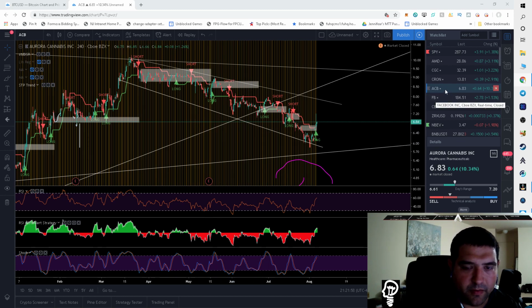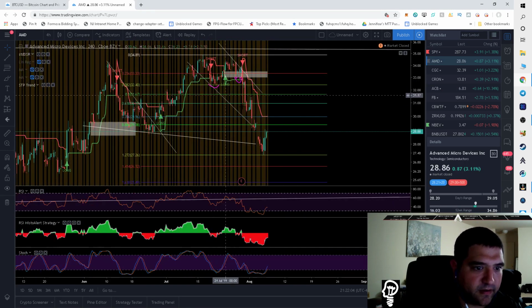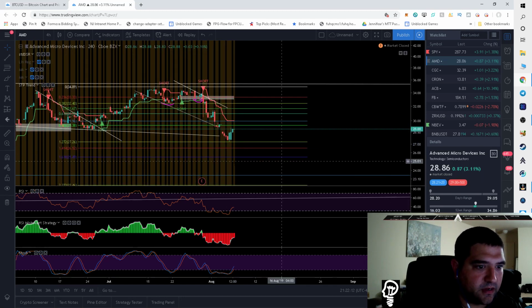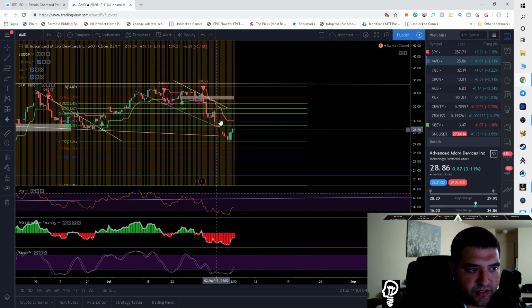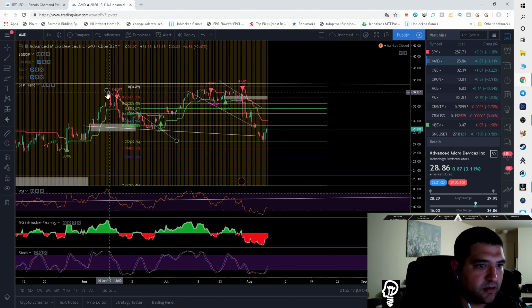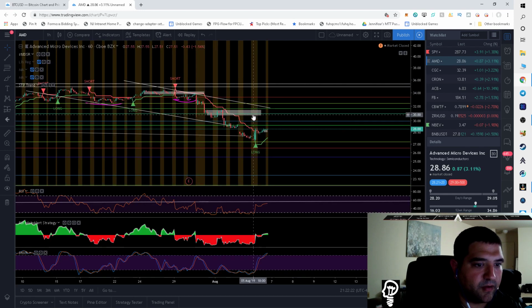We were just covering a little bit of the Bitcoin action and a couple assets that I have open trades on. I went long on AMD yesterday, and just kind of riding this bounce here off the 1272 fib extension. Okay. And yeah, if we go to an hourly, we got that long that came in.